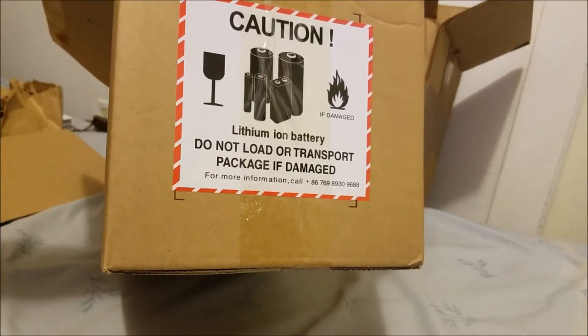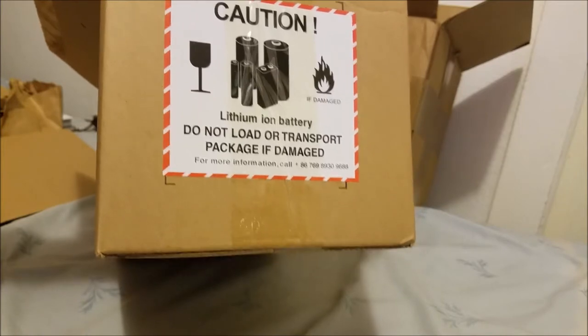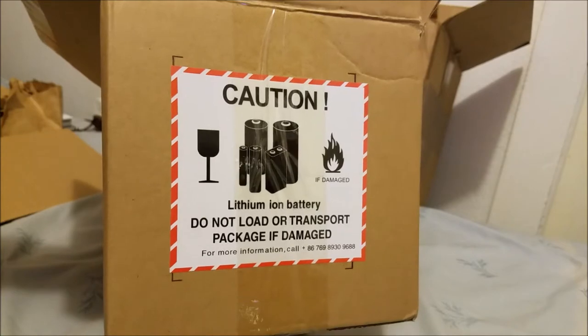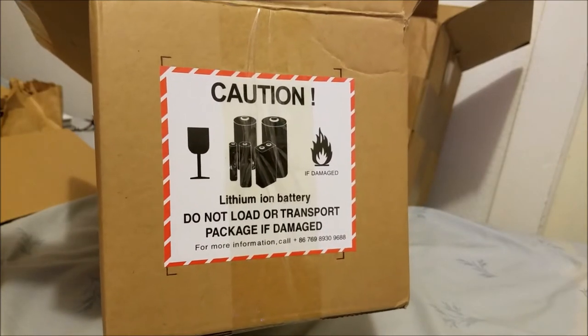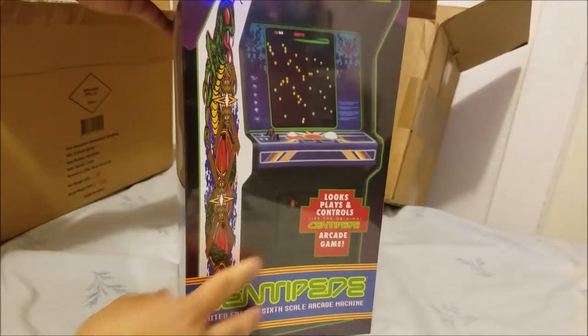This is on the side. Caution, do not load or transport package if damaged. Lithium-ion battery. I'm gonna have to charge the battery up since they said that the battery is currently 0% because of safety reasons, so they leave it uncharged and you're gonna have to charge it yourself, which is fine. Anyway, here it is.